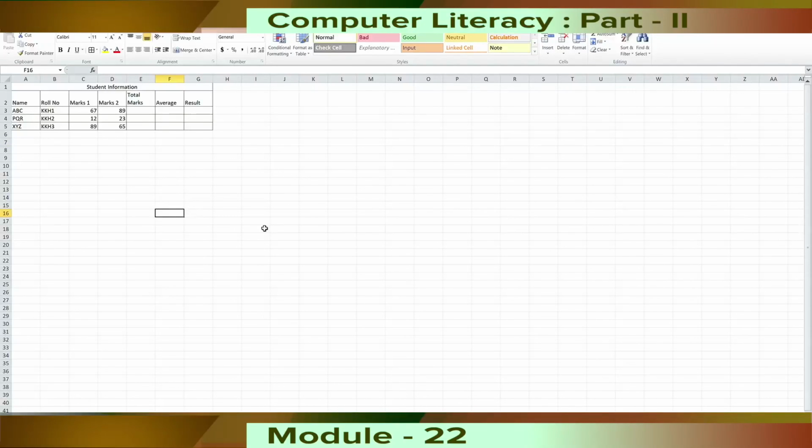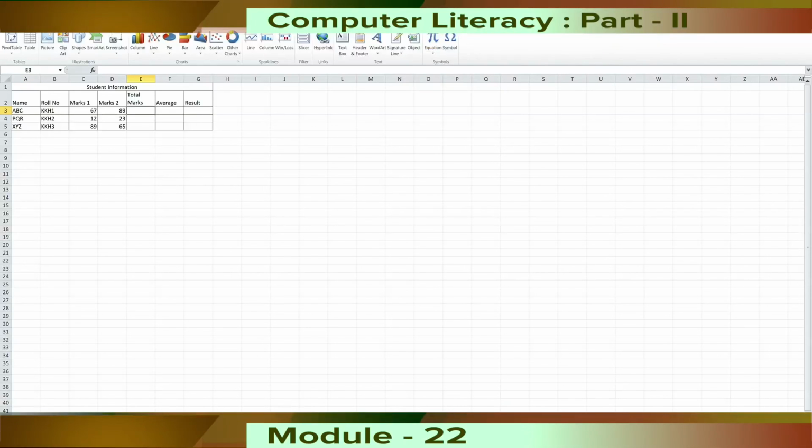This is the way we can enter different information in our cells. Next, if we go to the insert tab here, we can see that the interface is similar to that of Microsoft Word. Here also we have an insert table option, picture option, clip art, shapes, and all of these options. Let me explore the insert chart option. In Microsoft Excel we can insert different types of charts. For example, it can be a column chart, a line chart, a pie chart, bar chart, area, scatter, and all other different types of charts.